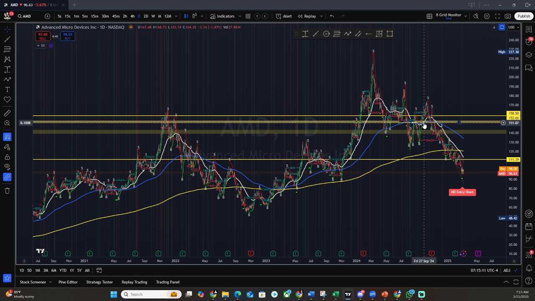Let's take another peek. Mind you, the Russell is a large space. It's like the 2,000 items in there. It's ridiculous how many different tickers are inside of there. So I don't want anyone to try to plot out 2,000 tickers when it's all said and done. And actually, let me give y'all a little bit of a list in itself. Let's see. Gonna give y'all the craziness behind the Russell 2000.